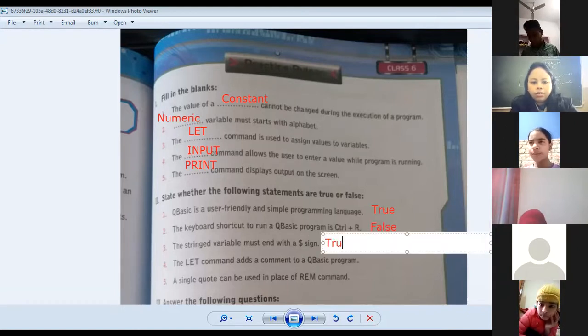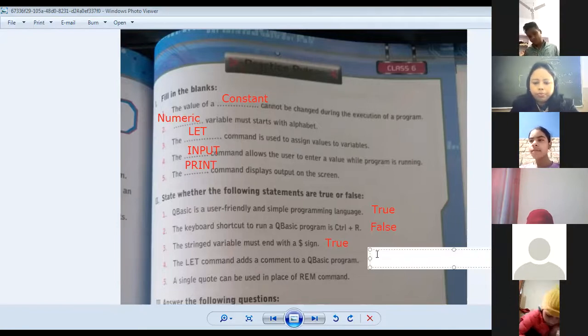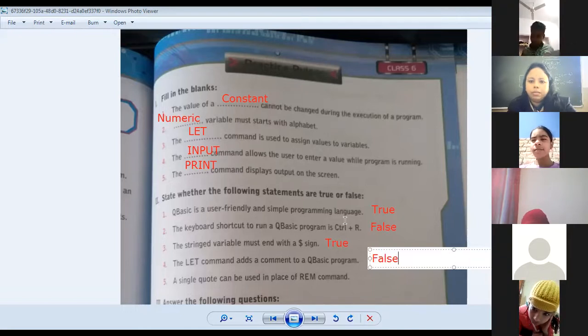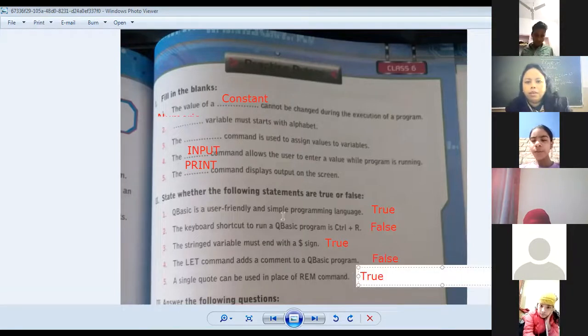True. Yes, it's true. A string variable should end with a dollar sign. The LET command adds a comment to a QBasic program. False, ma'am. Yes. And the last one, the single quote can be used to place the REM command. It's true. True, ma'am. Yes, very good.